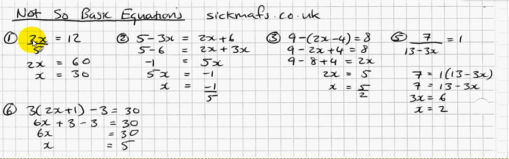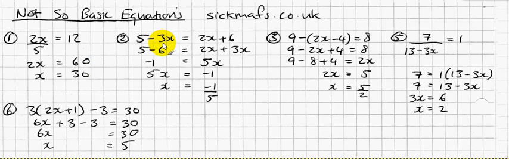If you look back at the basic equations video, you'll see something called the onion rings, which helps you visualize what I just mentioned there. So if you're finding that confusing, you really should go back to the basic equations video. Now I move the divide by 5 to the other side, it becomes a times by 5, so you've got 12 times 5 is 60, and the 2x is still over there on this side of the equal sign. Now if 2x equals 60, it's very easy to see x must be 30, just halve it.